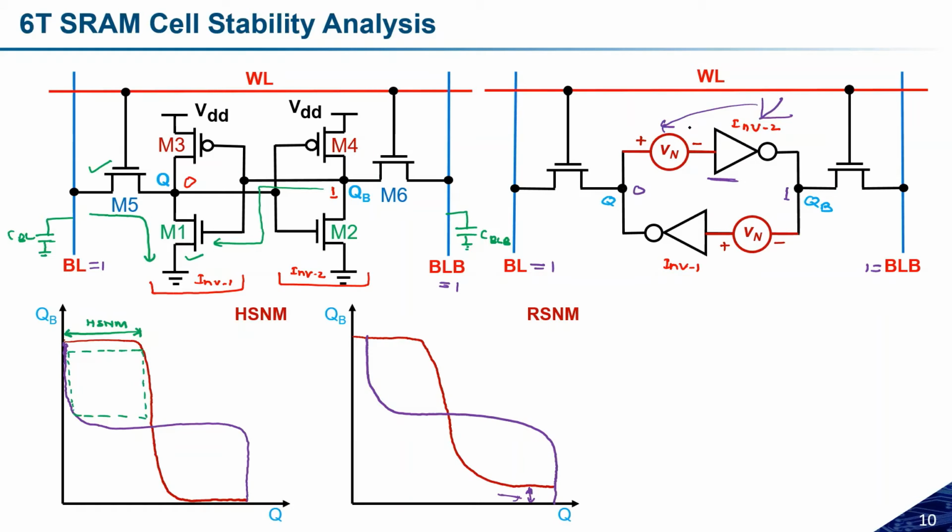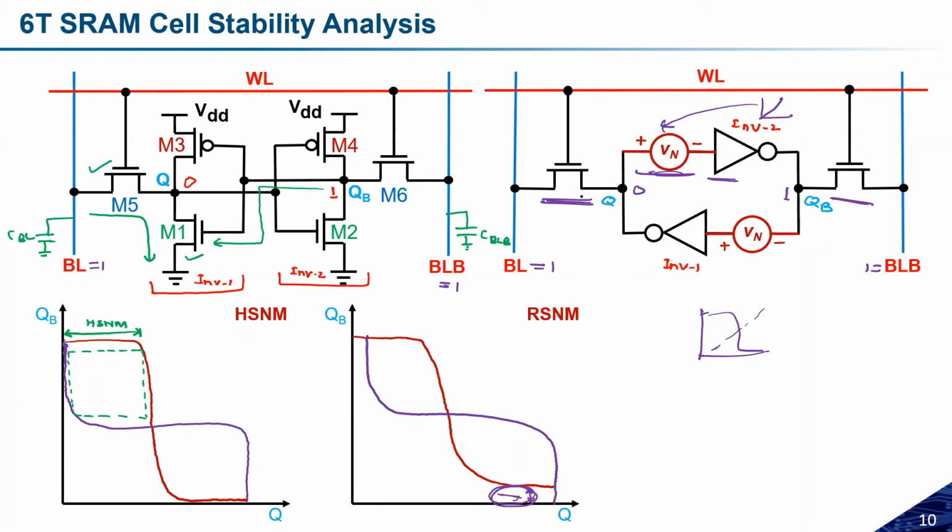The characteristic will act as a simple inverter, because this is a simple inverter and I'm increasing Vn. So this will act as the input of inverter number 2, and inverter number 2 should change its logic. As I change the input, the output will be something like this. So this is the ideal characteristic which I want. But why is there some gap over here which I'm showing? This gap is due to the involvement of these access transistors.